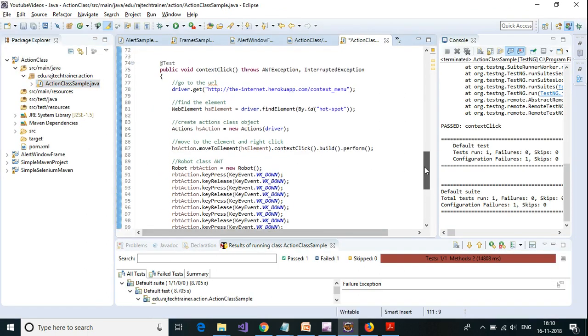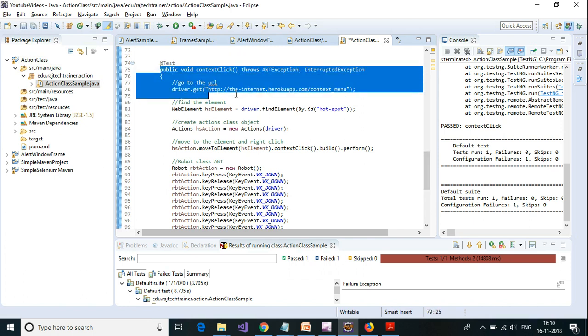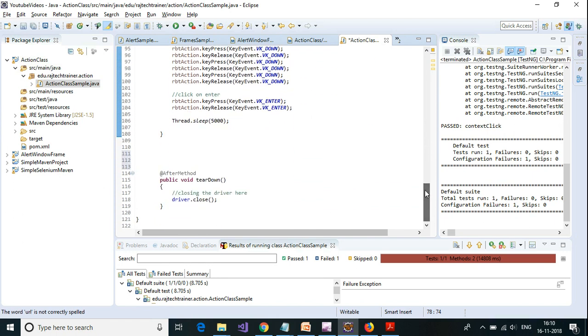Okay, so let us move on to drag and drop. What I'm going to do is copy the first few lines at test.